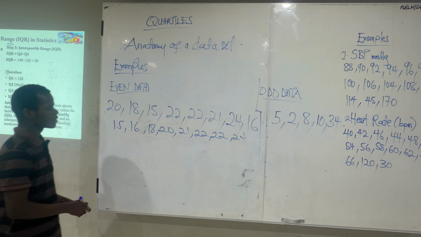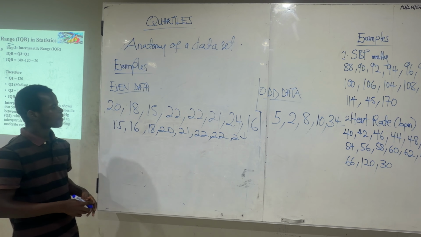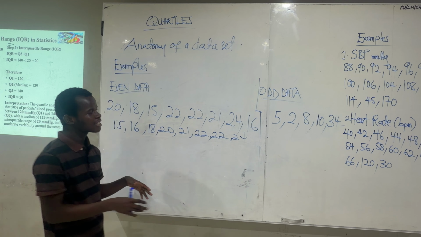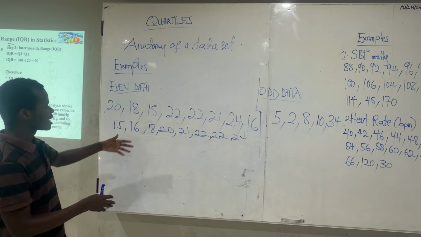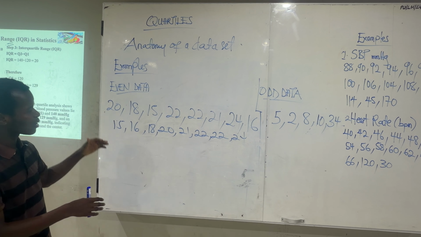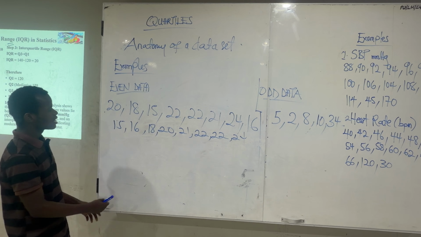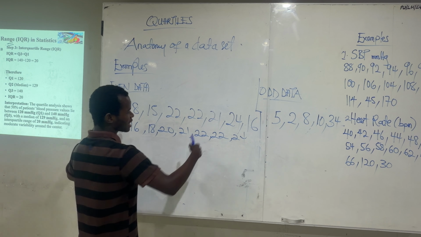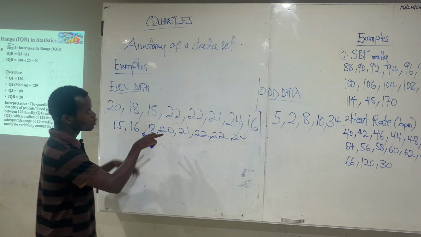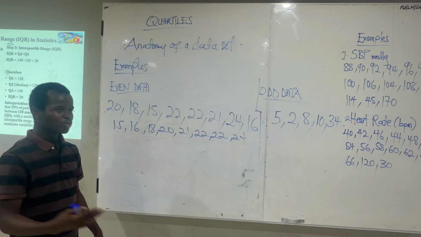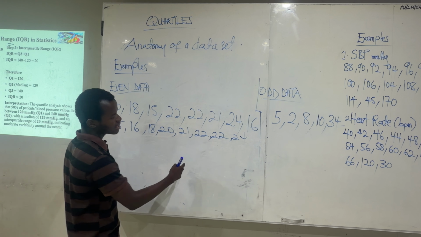All right, so when you get a data set like this, you have to divide the data set into two so that you get the first half and the second half before you can solve for the quartiles. So here we have 8 data values. You count by taking from the left side and the right side, and then you get the two middle numbers and divide at those two middle numbers so that you can get the first half and the second half.